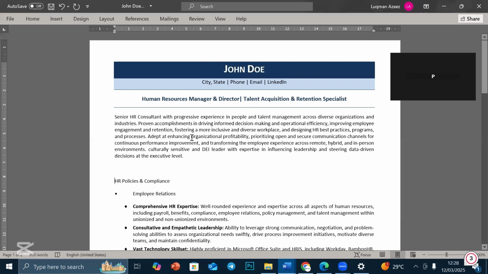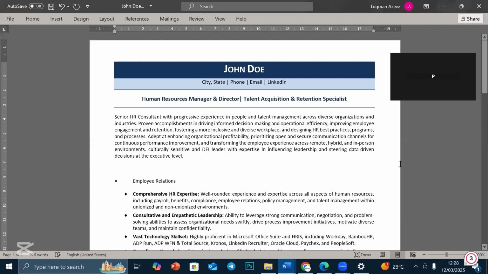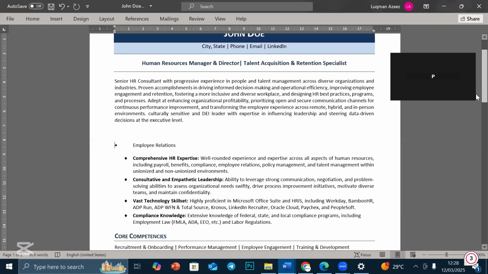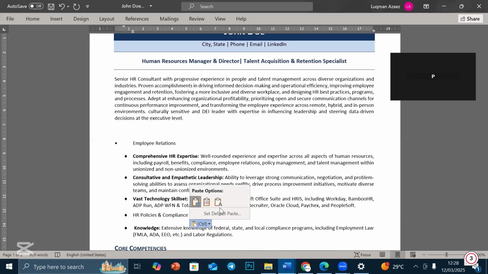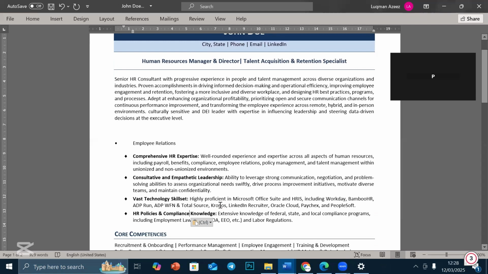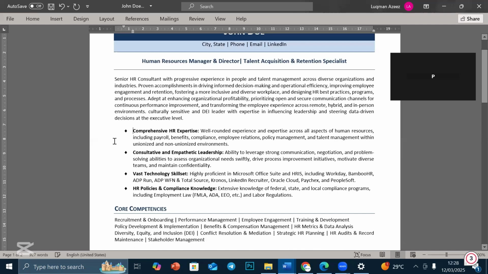HR policy and compliance, we can include that as part of our, okay. So instead of just saying compliance knowledge, we can say HR policy and compliance knowledge. And employee relations should go into our skills, our core competencies section.